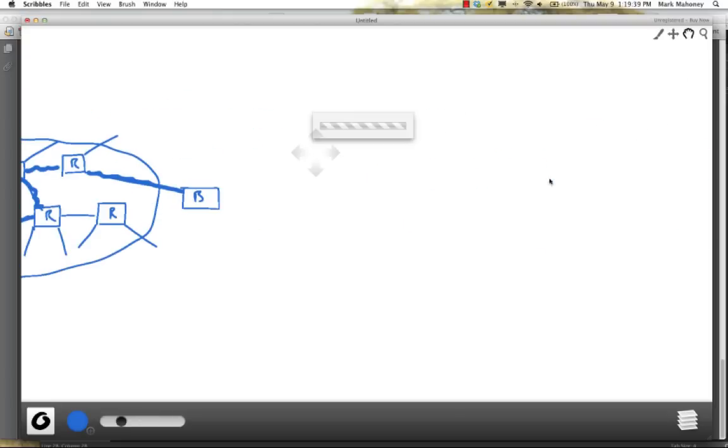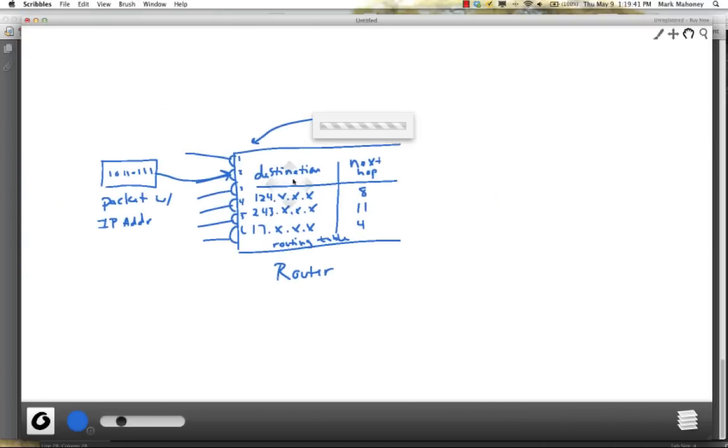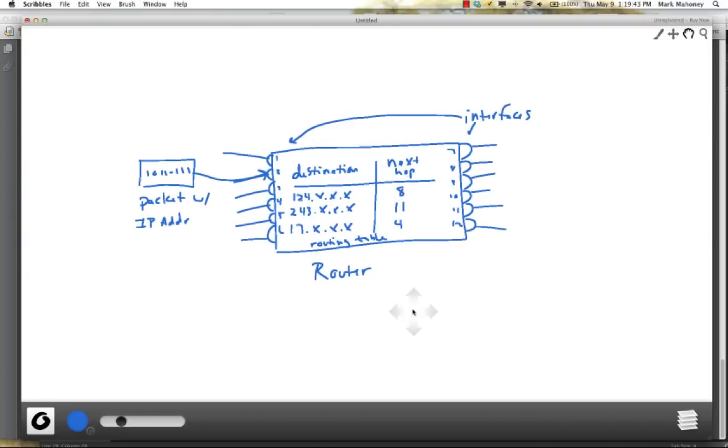Let's take a closer look at what a router is. A router is a machine. It's a computer, but it's a very specialized computer, and the ones maintained by the internet service providers tend to be fairly expensive, specialized machines. Basically, they have these things called interfaces that allow a router to connect to many other routers.